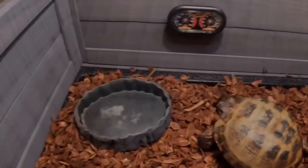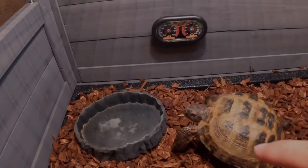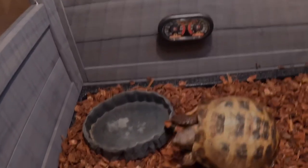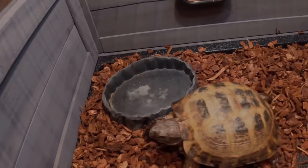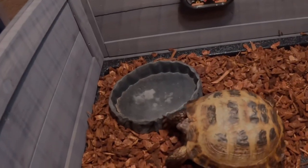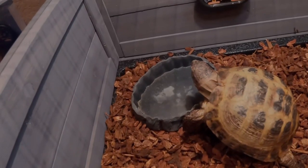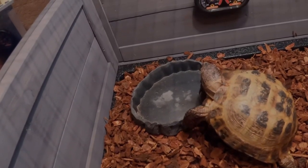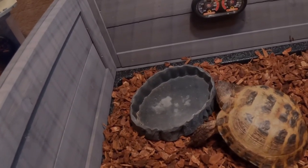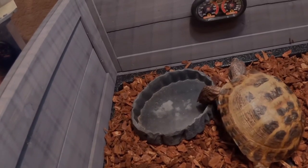So, yeah, again, guys, in the corner, I'm gonna be putting a slate so he can naturally trim his beak. And that's where I'm going to be feeding him his leafy greens. And since I just set up the tank, let me tell you a little bit about Diego again. He hasn't been eating that well recently, mainly because one mistake you should never do with any tortoise is give him a fruit. Because once you give him a fruit, that's all they're going to want. I made the mistake of giving him a strawberry, and that's basically all he ate.